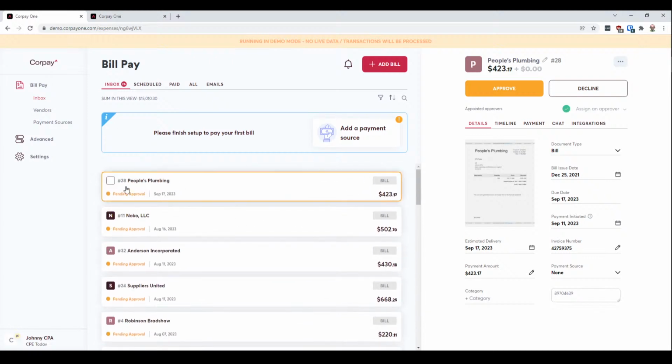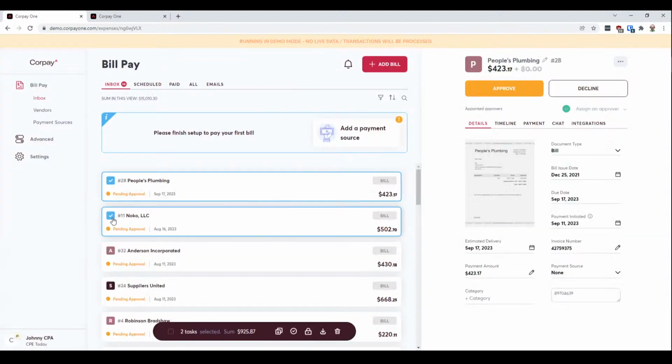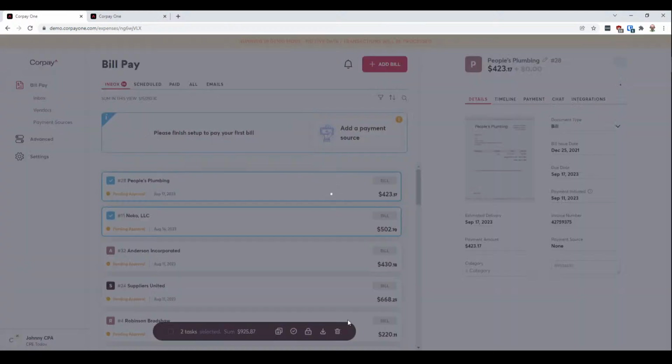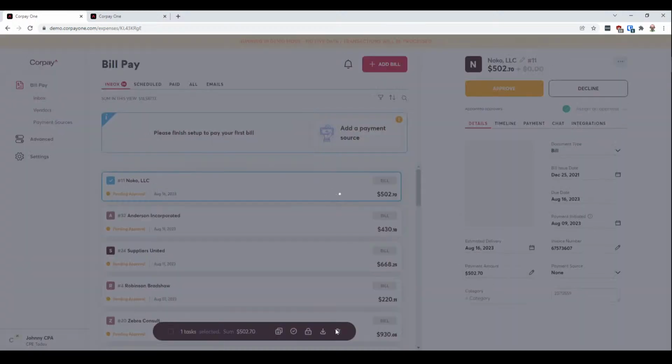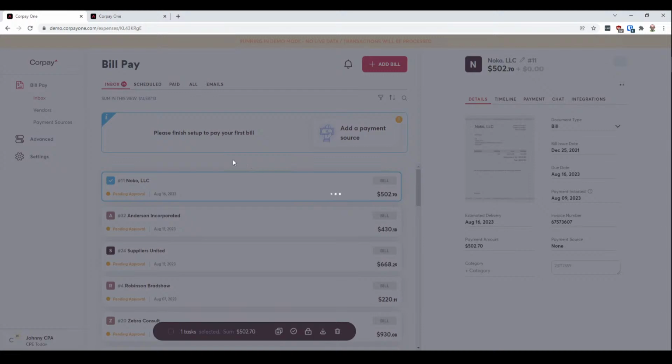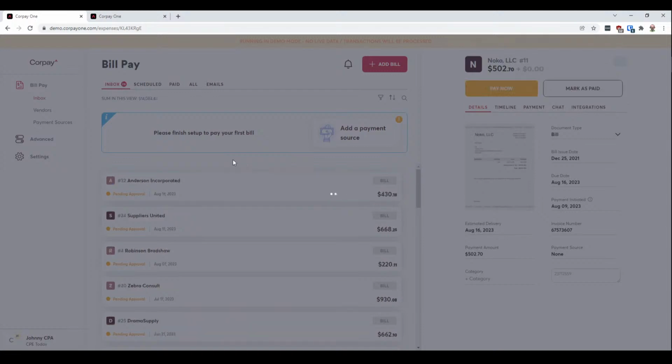If we wanted to, we could just do some of these in bulk just to make it simple. So if we wanted to, we could select multiple of these particular invoices and approve them in bulk. We could lock them, we could download them, we could copy them. We get lots of power. So this is really designed for really good throughput. You don't have to do this on a one-by-one basis.